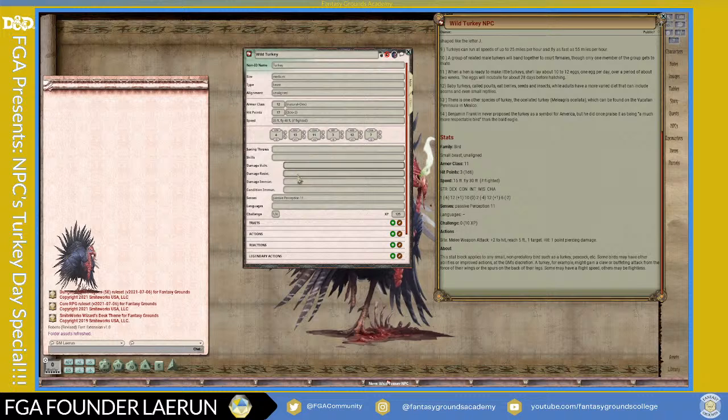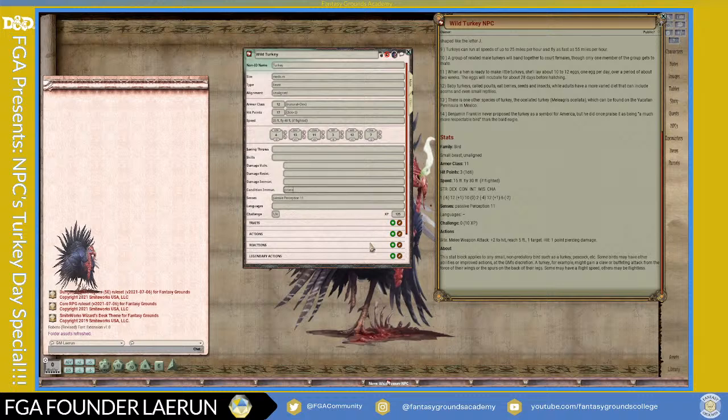Damage vulnerabilities, not so much. Damage resistances, immunities, condition immunities. You know, I don't think they could be really knocked prone very easily. I'm sure they can be knocked over, but I don't think prone is something that they would be because they're already low to the ground. It doesn't make sense. So for this bird, I'm going to give him damage or condition immunity for prone. So you can't knock him over, basically.